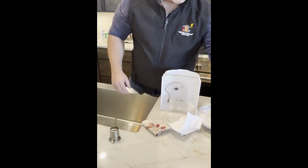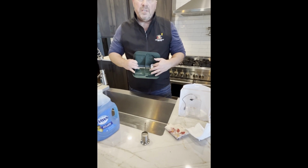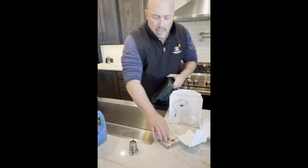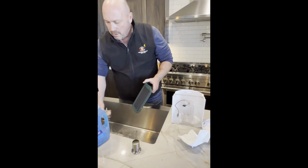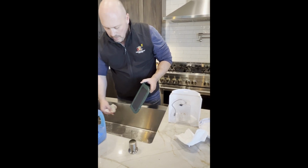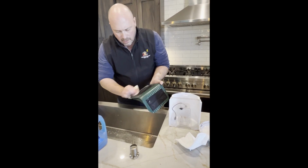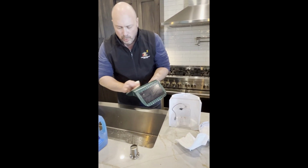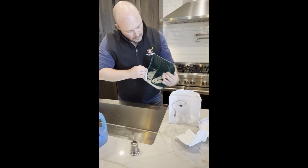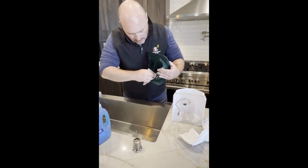The next part I would probably clean is the roof. Now, the only sensitive part here of the roof is the USB-C cable connector to the solar panels. Again, we're not going to submerge this. We simply get a washcloth wet, use a little Dawn, which is what I have in that dispenser, and then wipe off any debris or dirt or bird poop or whatever might be on it. And you can go ahead and wash the inside. Again, just be cautious of getting water into the USB-C port.